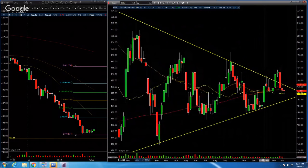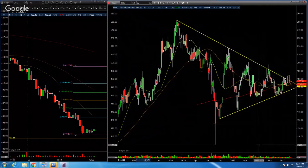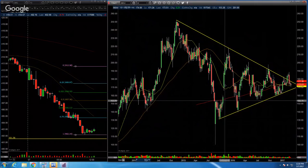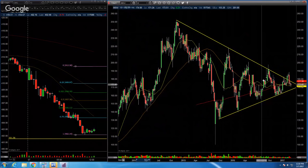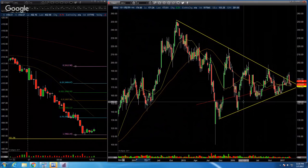boom. Is there a gap fill down here or something? You know, it's still to this body, I still think $100 if you ask me, because really you're down in here, you're chopping around in a channel as well as you're going lower. You're holding these bottoms here because you have good support. You know, you had the gap. You got a gap fill down here at 152 as well.